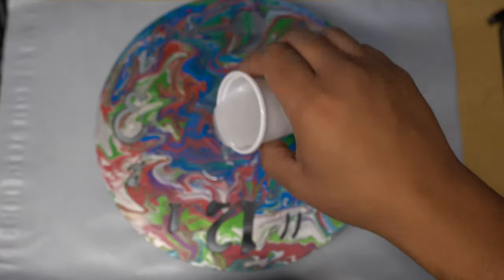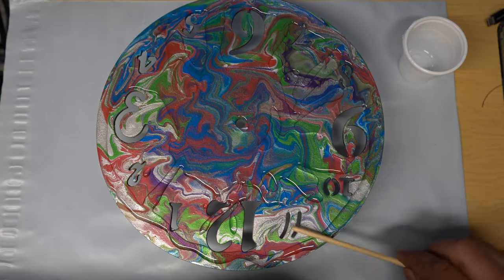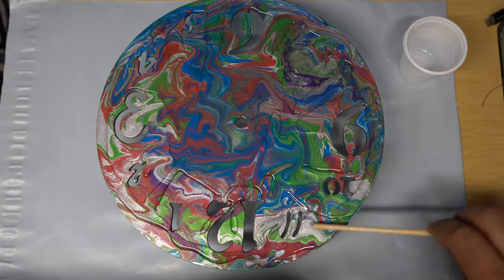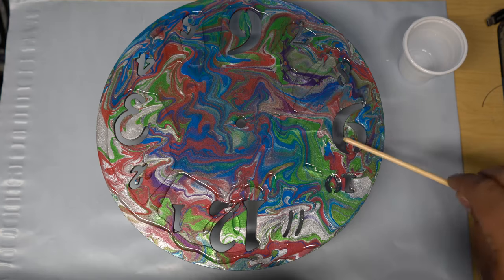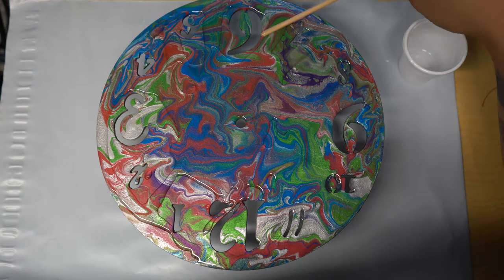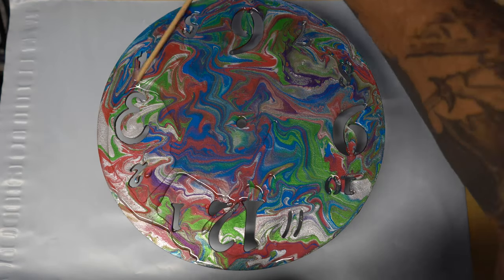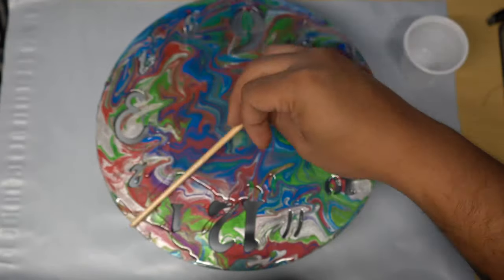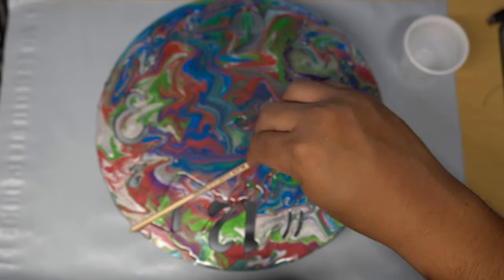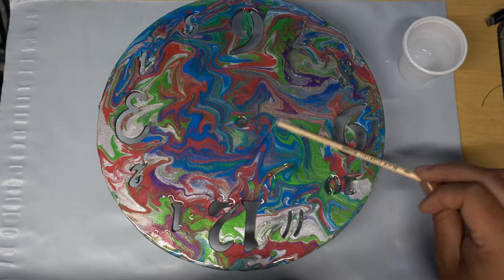Now, since this has holes in the clock, this is going to be kind of a difficult project to get it everywhere because that's creating like a well effect. So that liquid, that resin, is going to seep through those empty holes that aren't connecting the pieces of wood together. So again, like I said, that liquid is just going to fly through and it's not going to hit every single area.